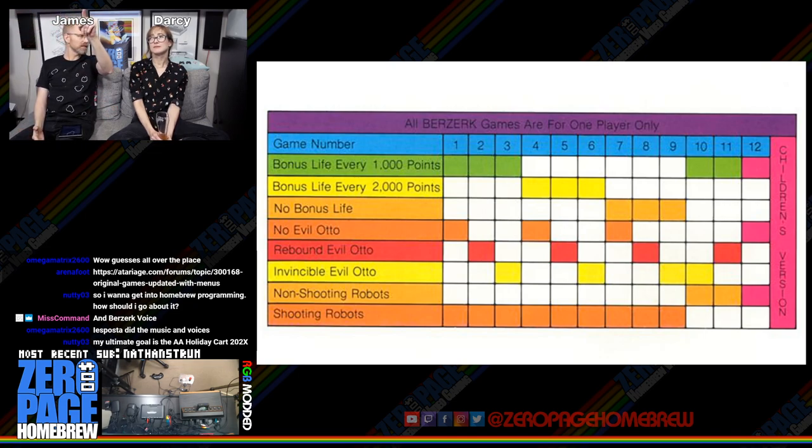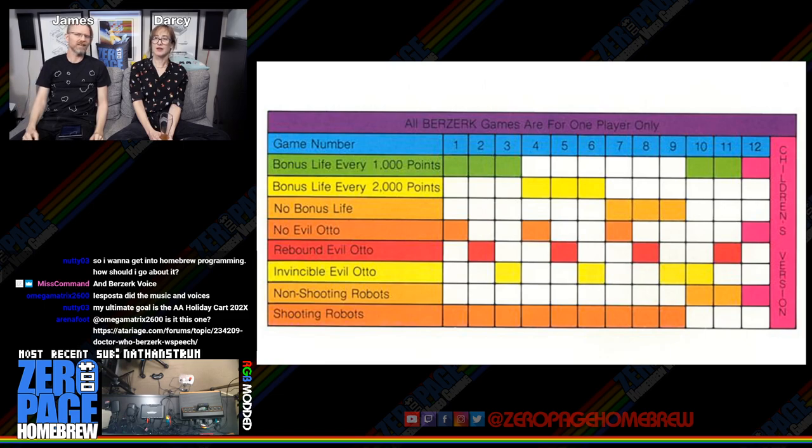All Berserk games are for one player only, so there are no two player variations. You can see along the top it says game number 1 through 12, and that would be on your screen as you flick through the 12 variations. And sometimes the screen changes depending on the variation. So you would look through this chart and ask, what options do I want? What options don't I want? Bonus life every 1,000 points, bonus life every 2,000 points, no bonus lives, no evil auto, rebound evil auto, invincible evil auto, no shooting robots, and shooting robots. You go, okay, orange, yellow, green, oh, option 7, that's the one I want: no bonus life, no evil auto, and shooting robots. Then you would flick through to number 7.